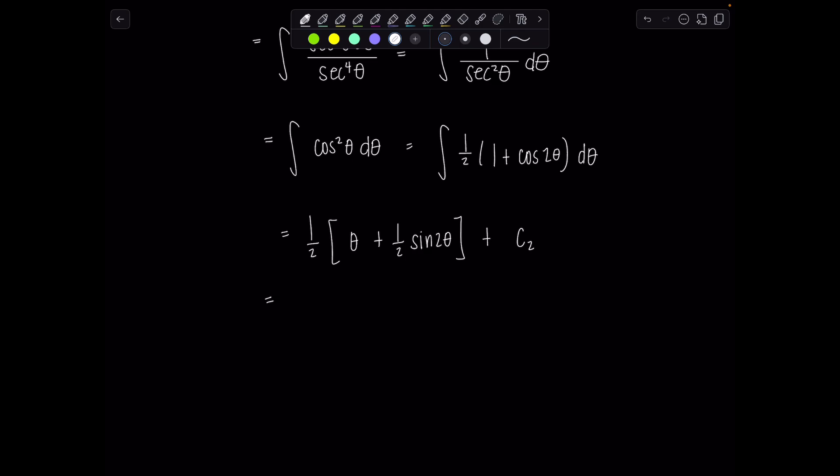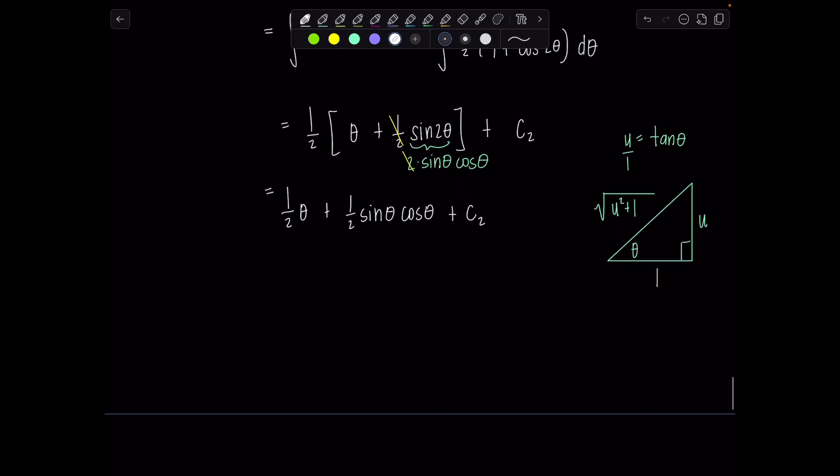And then from here, we know we're going to want to go back to the original variable we had earlier, which was u. And remember, we had made the substitution. We let u equal tan theta, which is the same as saying u over one is tan theta, right? So if we draw a triangle, our little theta triangle, make sure tangent of that theta is one. So opposite over adjacent is one. Then the hypotenuse is rad u squared plus one. Good. Now, what does that mean for us? Well, this is a theta triangle, not a two theta triangle. So you're going to replace sine two theta with two sine theta cosine theta. But that's just lovely because look, the one half and the two will cancel. So now we have one half theta plus that one half is going to distribute sine theta cosine theta plus c2.